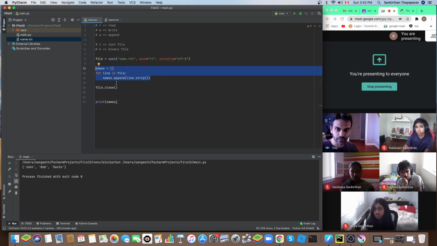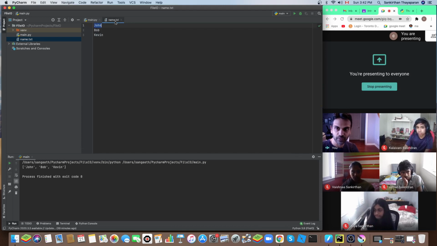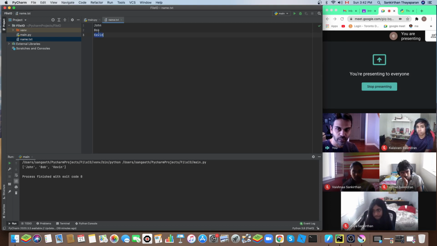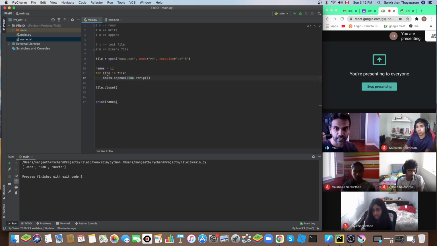Let's say, for example, you were expecting these to be numbers, and you call the int function somewhere to convert that string to a number. And if for whatever reason that string wasn't a number, but rather some crazy character, that could blow up your program, right? You've seen that when you call int with something that is not a number, it blows up. So when that happens, this file might not get closed, right?